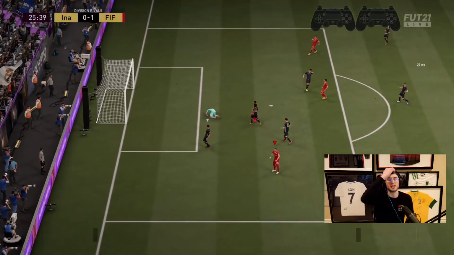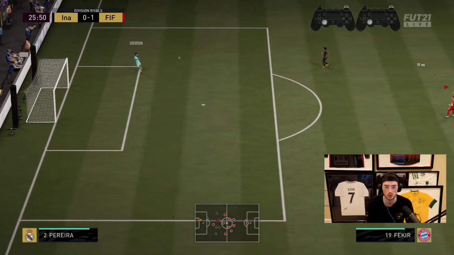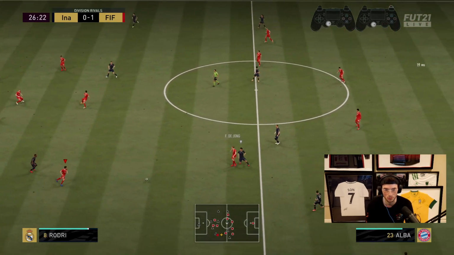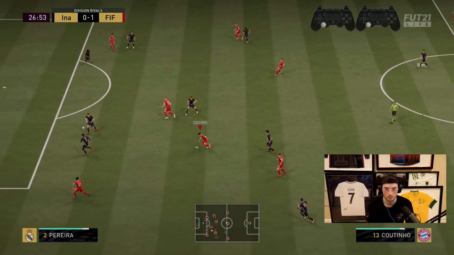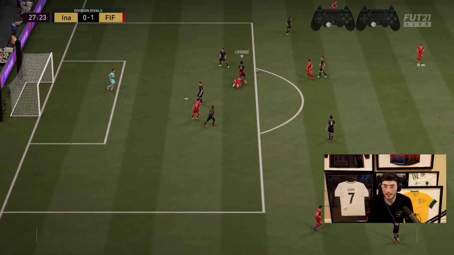I read it. It was going to go in. I read it. Oh my gosh, what a choke. What a choke, man. That was going in. Finesse shot trait. There's no way he's missing that, bro. Coutinho. Benzema. Pen, man. That's a pen.